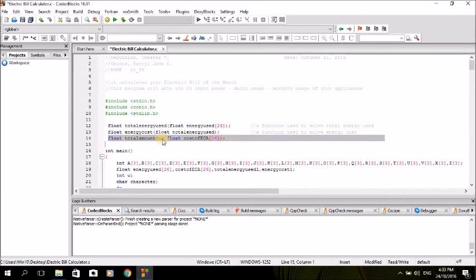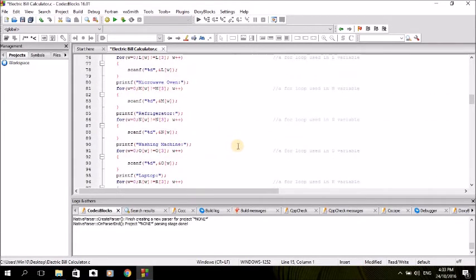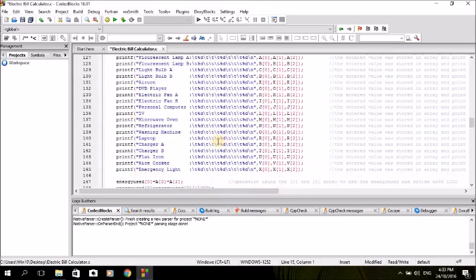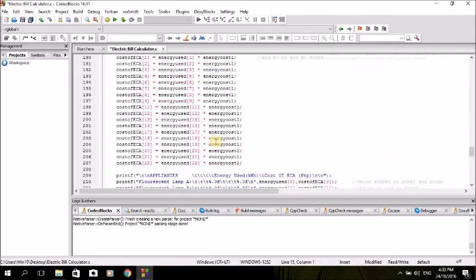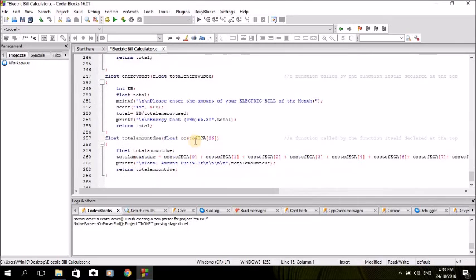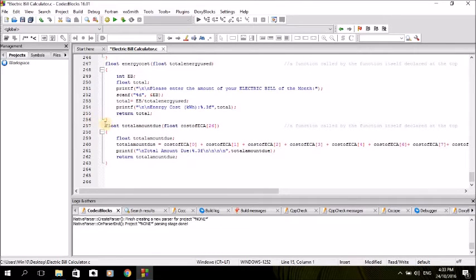After the calling of the function, it will fall outside of the main and process your function. We should declare the total amount due so we can use it as a variable.